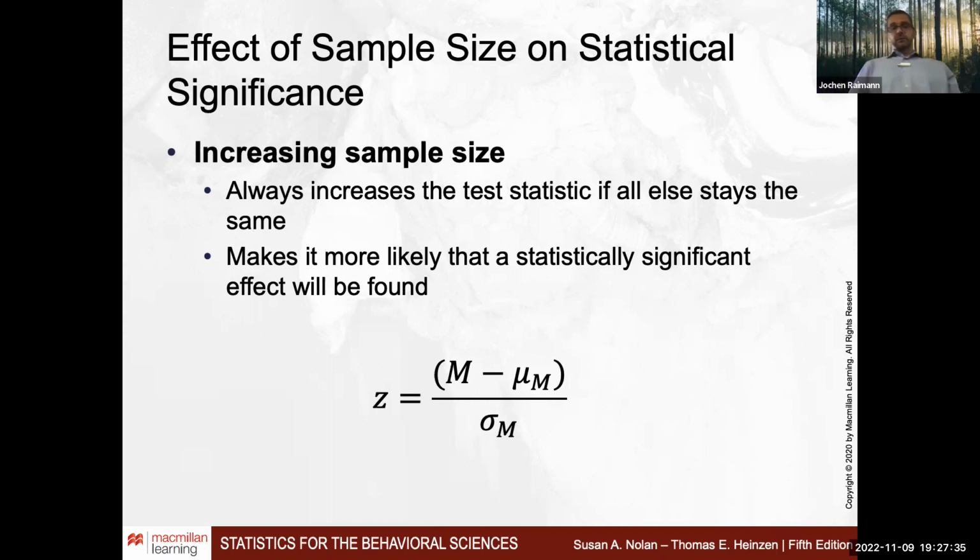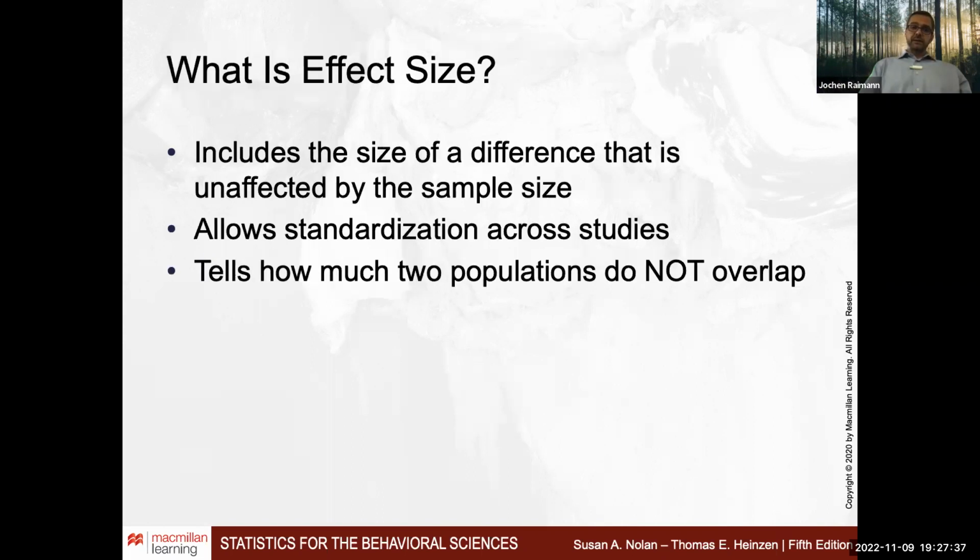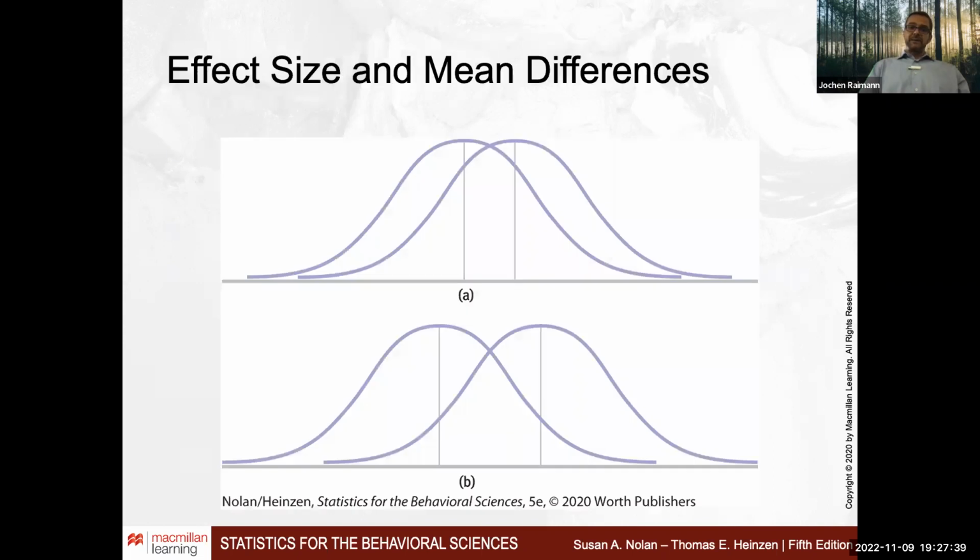This is important to keep in mind because you may see a difference that's statistically significant, but clinically absolutely irrelevant. And that's a problem. So therefore, Cohen came up with an effect size measure that allows taking the sample size out of the equation, calculating the difference divided by the standard deviation rather than the standard error of the mean, to quantify the overlap between two populations.